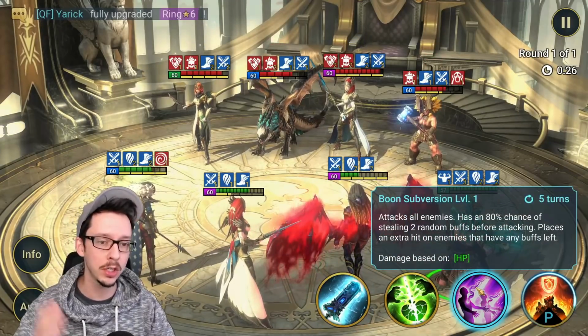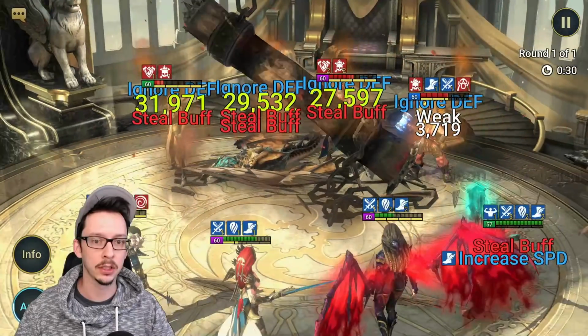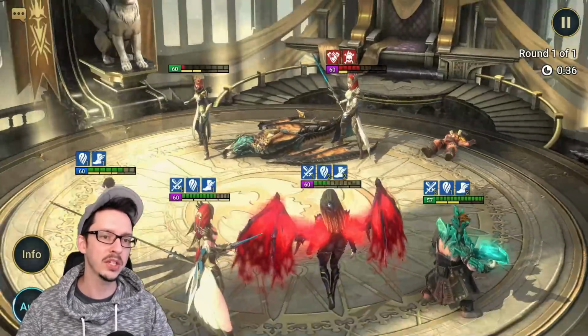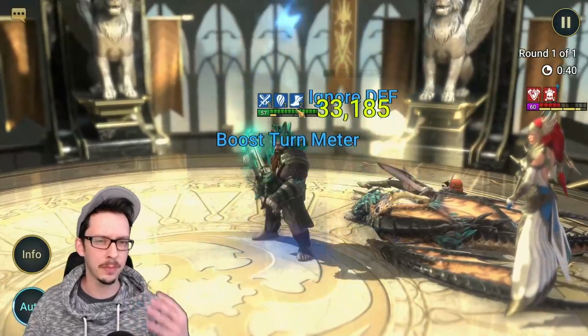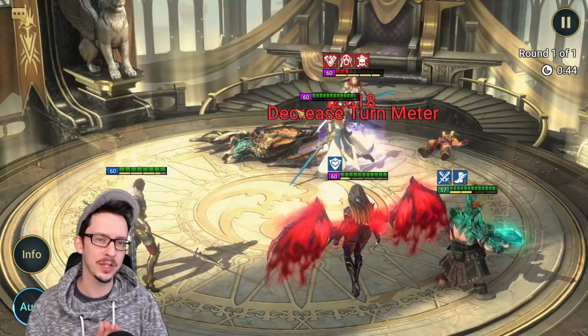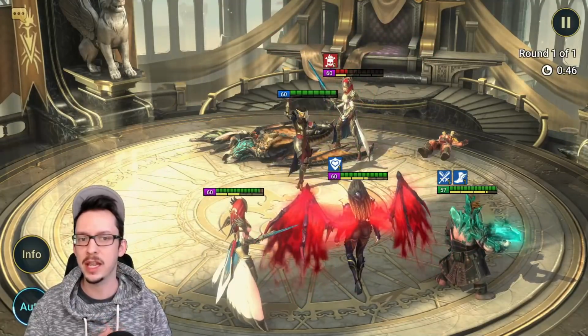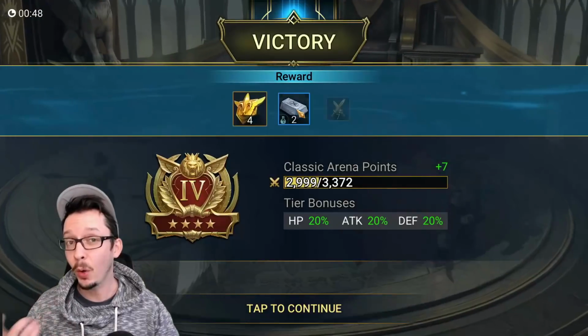So, dude, are you going to do Boon Subversion right off the bat? Show me what you got. Okay, so we stole some buffs. We dealt a lot of damage to Dracomorph there. But again, I feel like perhaps, I don't know, maybe I'm not using him right at this point. I'm thinking perhaps there is a better way to gear this champion or to get more out of him. Maybe you guys are going to figure it out. Let me know in the comments below.